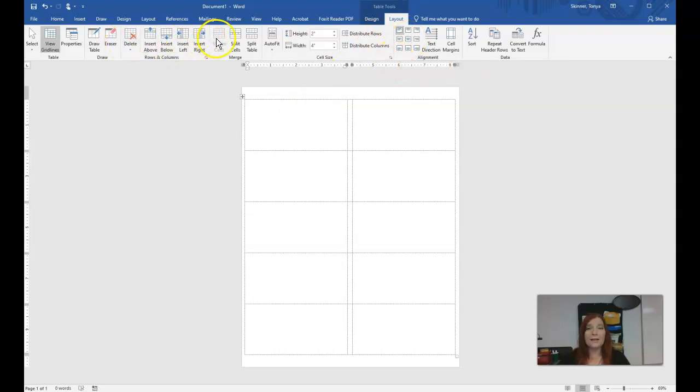Now, we're not going to want to edit the table. You don't want to add rows or insert rows or split cells. You don't want to do any of that stuff. You're not going to change the size, nothing. But you might want to indeed mess with this little button right here. Otherwise, leave all the other table stuff alone.